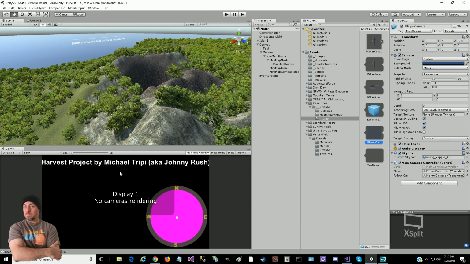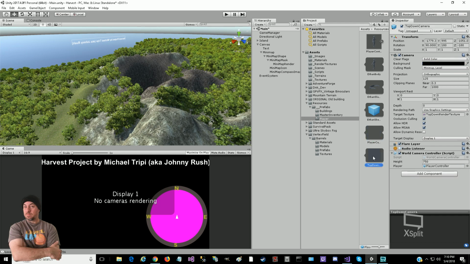And that's because this camera, our player camera, which is our main camera, is attached to our player controller, which is actually a prefab. It's really just an asset that is instantiated during runtime. As soon as the game runs, we instantiate it. If you look down at our scene here, you don't see any player object. That's why you don't have a camera view shown here, because it's not rendering yet. It's not active. There's not an instance. So anyways, that's why it's shown that way.